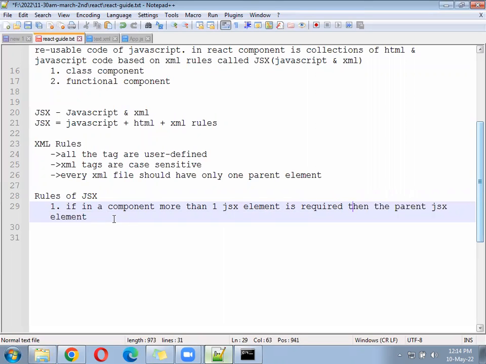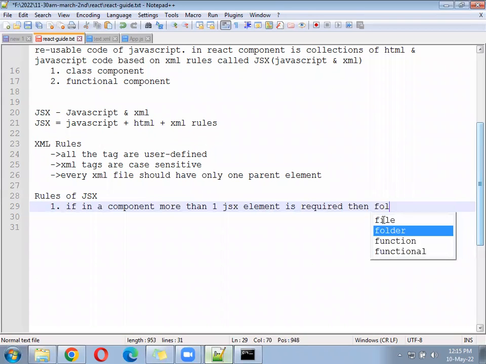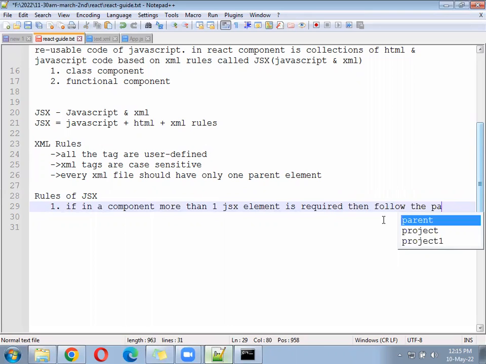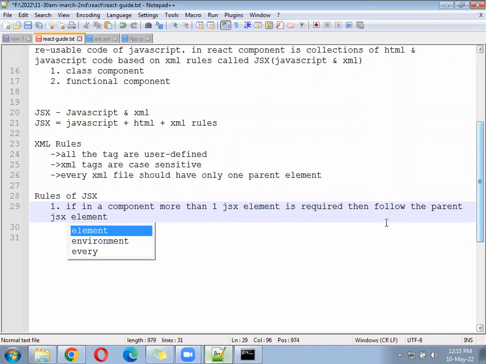I will modify it a little: then follow the parent JSX element.